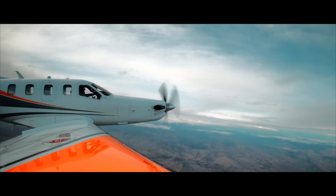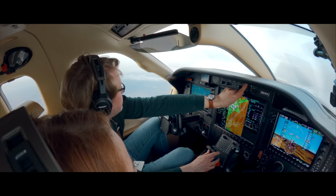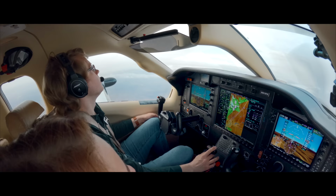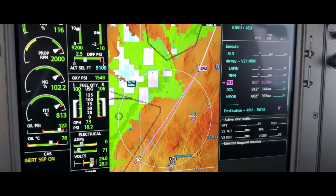And there we go with our 3,400 foot per minute climb. Pushing the power up here. Bump the speed up to 135, actually, I guess, or if we get any icing. I don't think we're gonna get icing. I don't know about this stuff up here. Maybe. I think we might a little bit. We're gonna be on kind of the tail end of some of this precip ahead, but hopefully we just get above it before we really get to any.